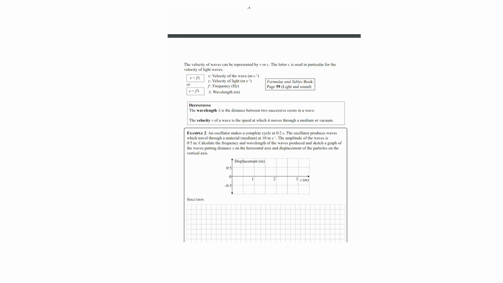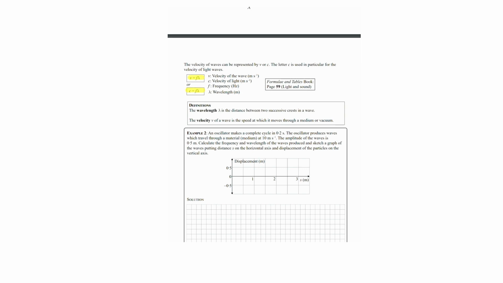Right, let's go back to our notes. So there's the formula that we just derived, the wave equation, V is equal to F lambda. Do you know, in the table book, it actually appears in a slightly different way. It appears as C is equal to F lambda. Why is that? Well, C is a very famous speed. It's the speed of light, and nothing can travel faster than the speed of light. Personally, I prefer to use V is equal to F lambda when I'm dealing with sound waves and water waves. And I will deal with C is equal to F lambda when I'm using light. But in your table book, just be careful.